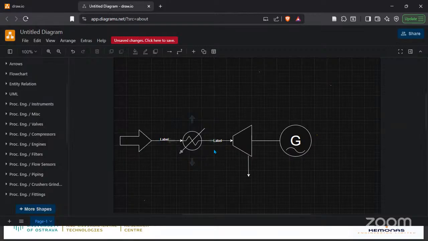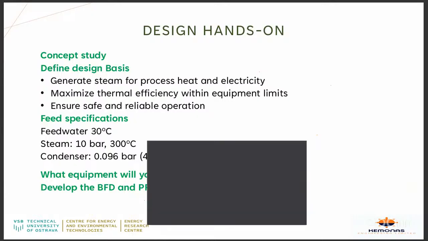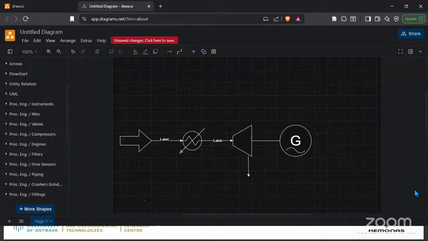Now one question. Since this is water, right? This is water. We said the steam will have a temperature of 300 degrees Celsius and pressure of 10 bar. Do you think there is something else that we will need?